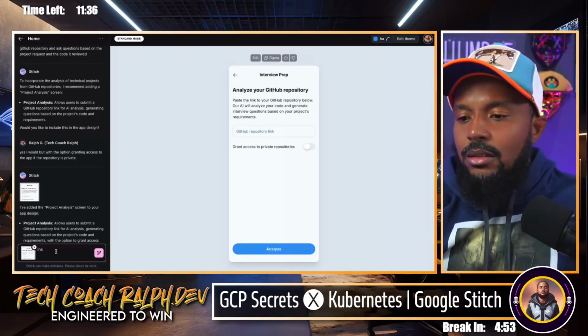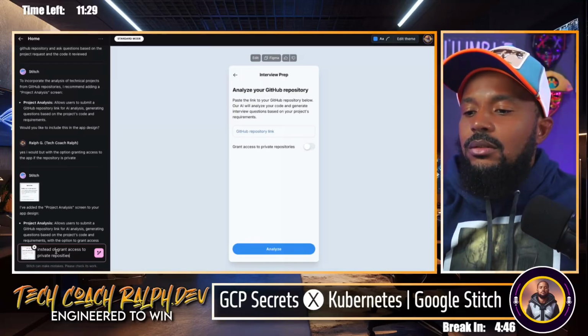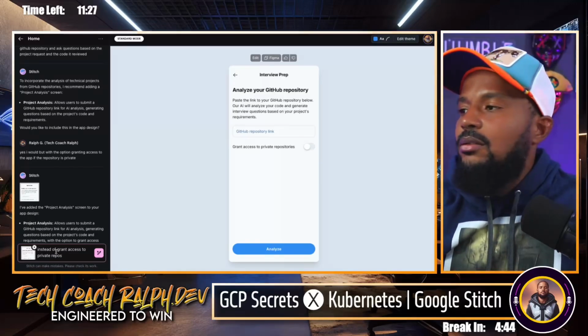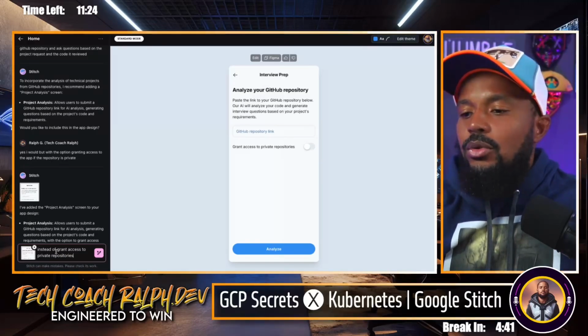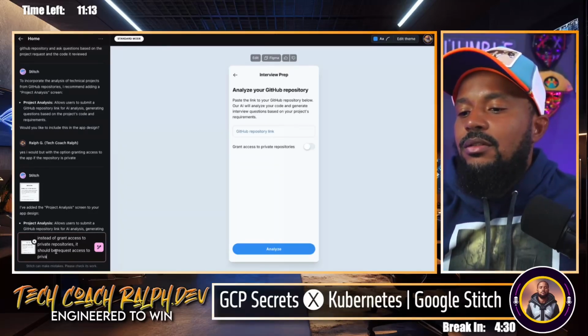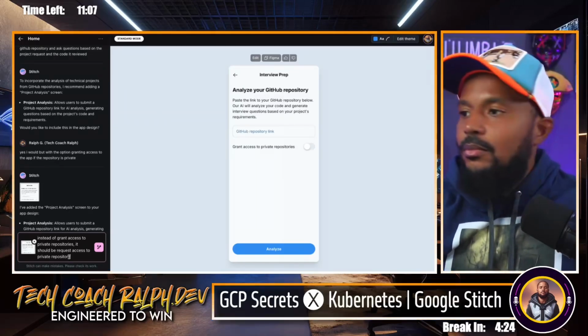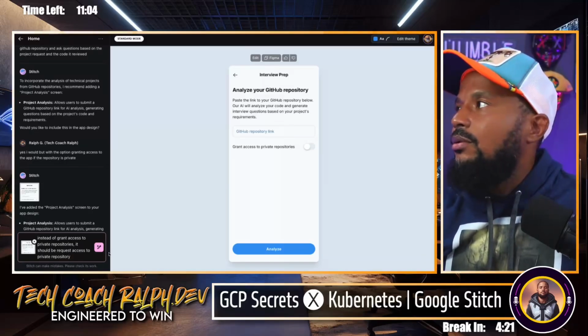Instead of grant access to private repositories, it should be request access to private repository. All right, let's do that.